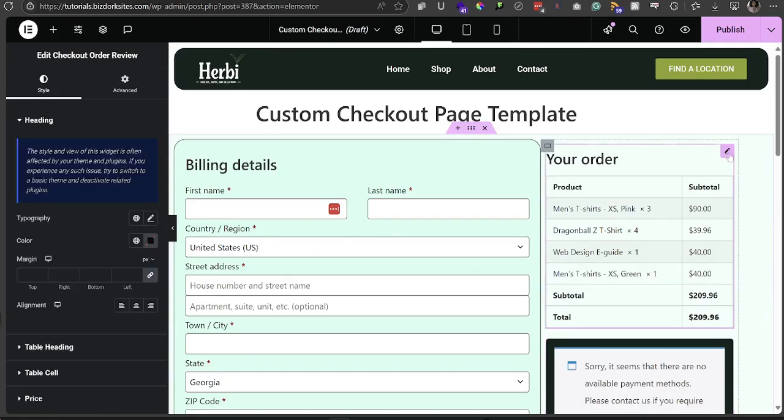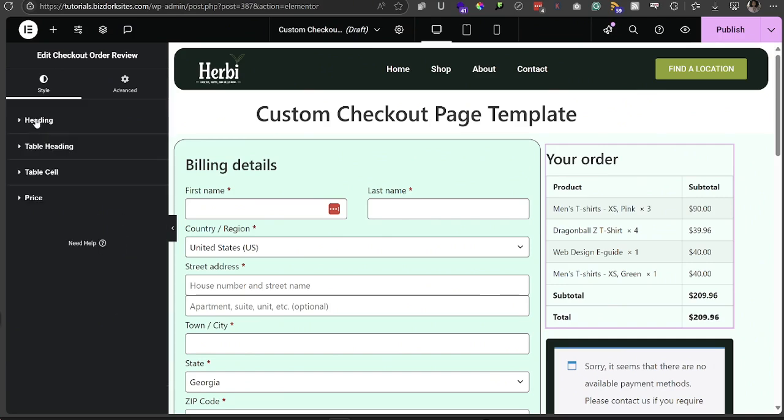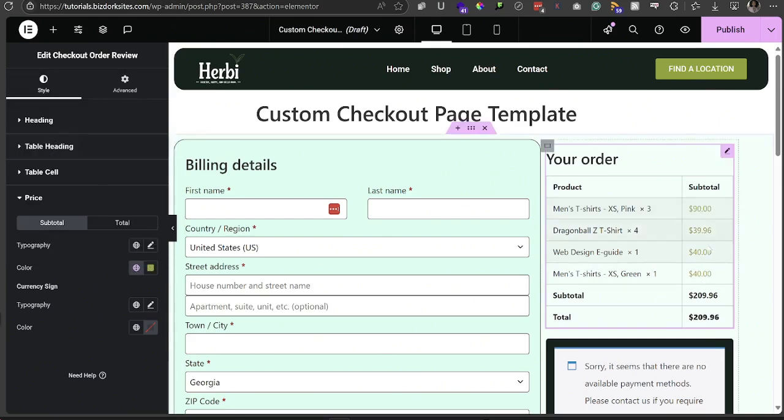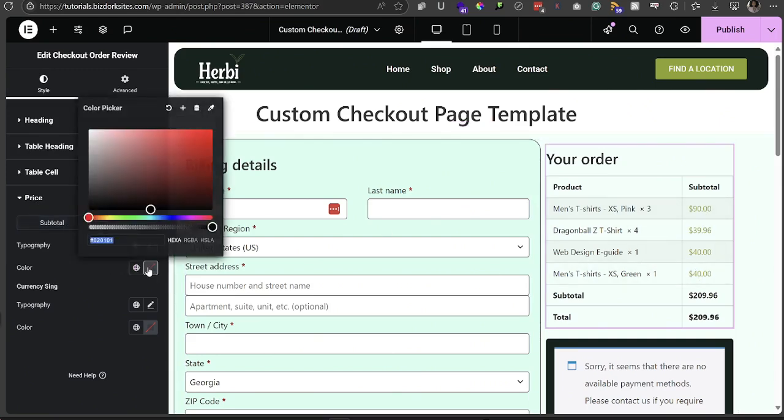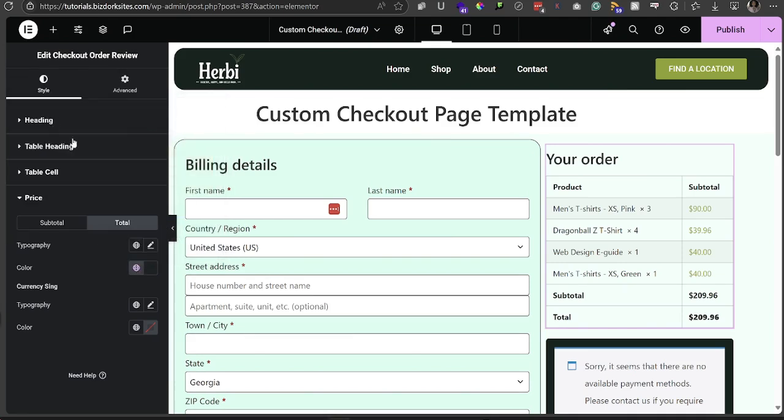So going back up here to this one right here, let's also do the same thing. So you can change the heading if you want to, the color and things like that, and the sale and everything right here. You can change this up as you please. So let's just say for the price, let's do the subtotal, and let's make the text color of that be the light green. So right here, you see they are light green.